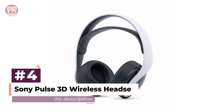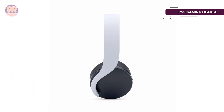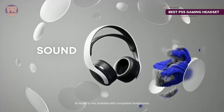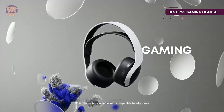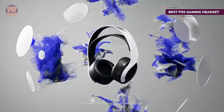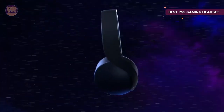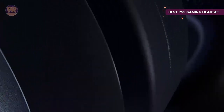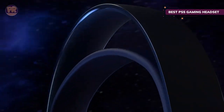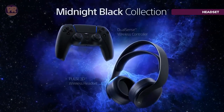The next product on our list is the Sony Pulse 3D Wireless Headset. The PS5 delivers 3D audio for enhanced surround sound to make games more realistic. While that sounds great for those of us who have multi-channel speaker systems, others using just their television speakers probably won't be able to get the same effect. If you're not ready to invest in multiple speakers or a fancy soundbar and AV receiver, the PS5 Pulse 3D Wireless Headset might be just what you need. It's designed specifically to deliver 3D audio from the PS5, connects wirelessly via a USB adapter, can also be used with your computer, and offers up to 12 hours of wireless play with integrated rechargeable batteries.